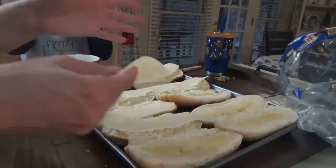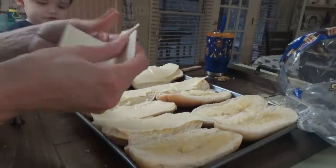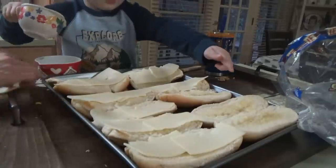I have the oven on at 350, so it's gonna warm the bottoms of them too, but I'm gonna switch it to broil when I put them in there, and we're just gonna melt this cheese. About 2 to 3 minutes in there should do it.